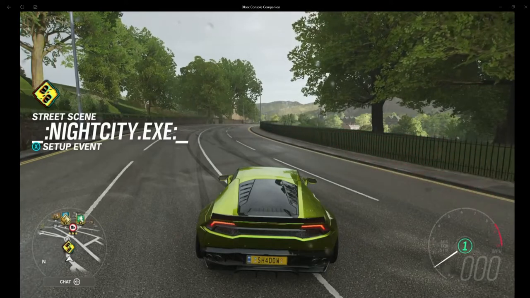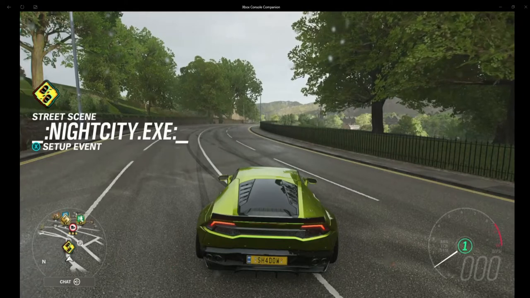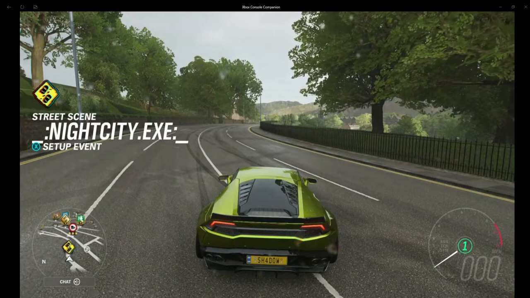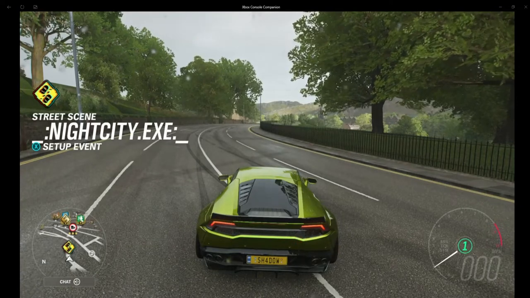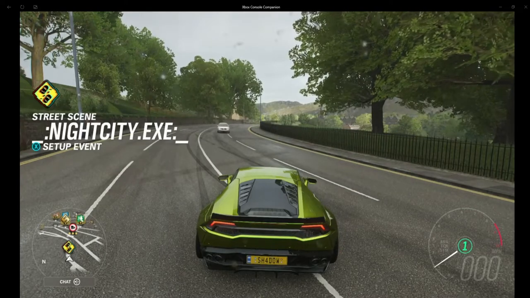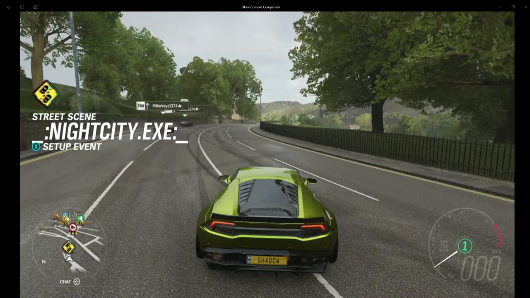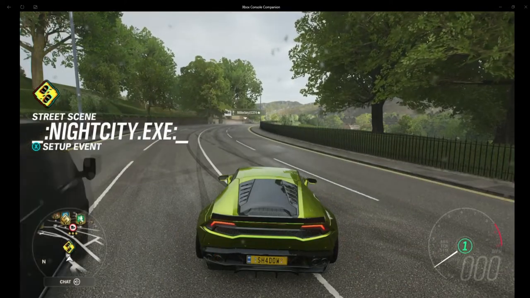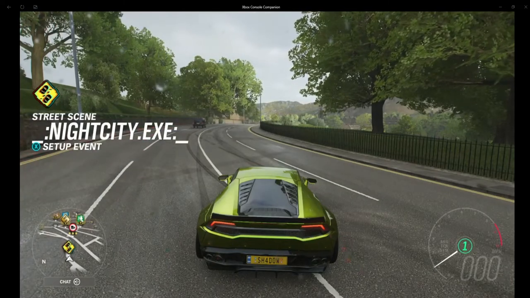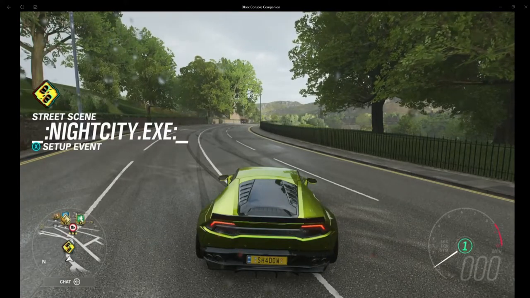The next game I will be playing is Forza Horizon 4 on the Xbox One, Xbox Series X, and the Windows 10 PC. You can find it on all three of those. So, what we're going to be looking at here is nightcity.exe. That's basically Cyberpunk 2077 was added to this game. Well, the car for it anyways. And we get to unlock it and run around in it. So that's what we're going to be doing. So let's go in. All right.